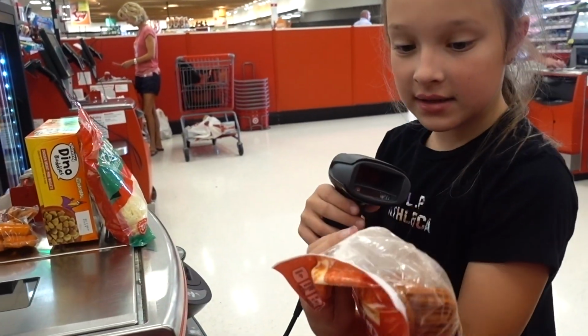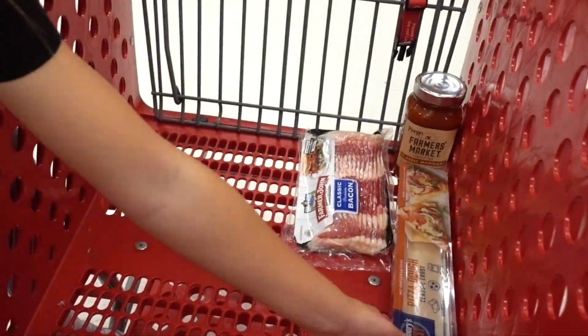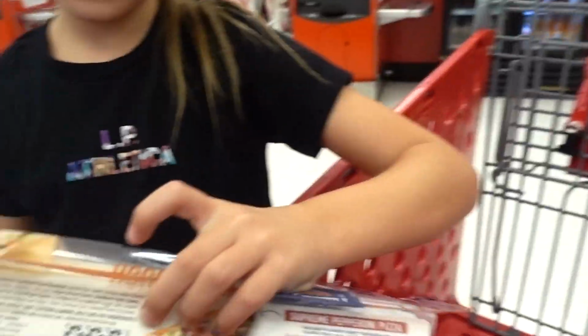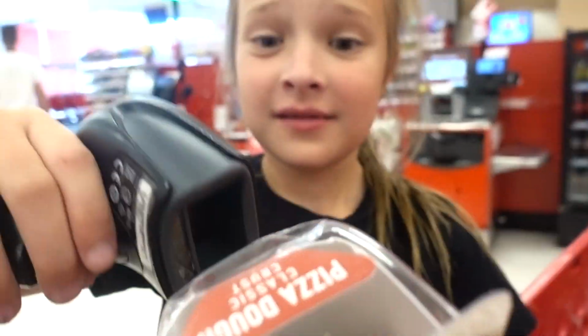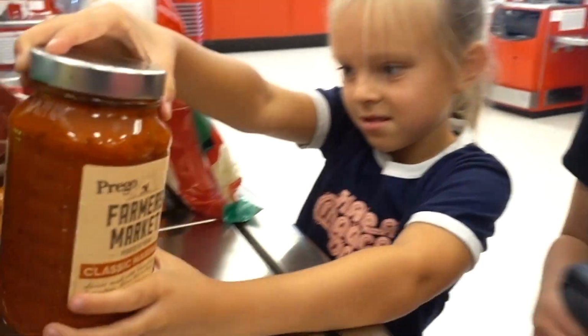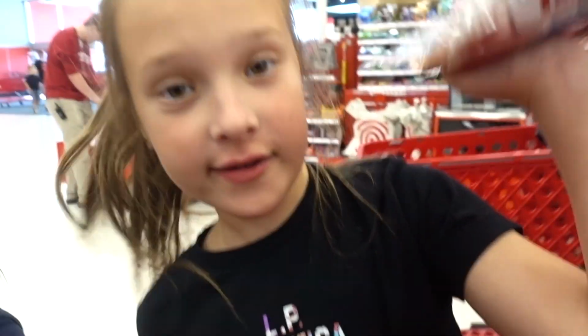We're scanning the things right now. I'm doing the pizza dough. Look at how weird it looks. It's so weird, but we paid for it. And then I'll do the last thing, bacon.